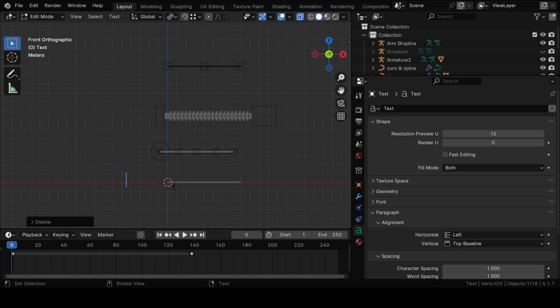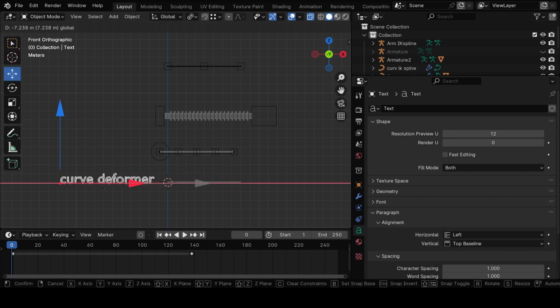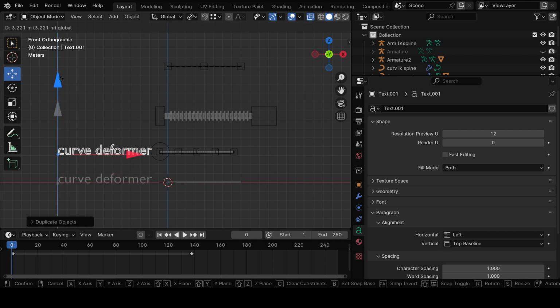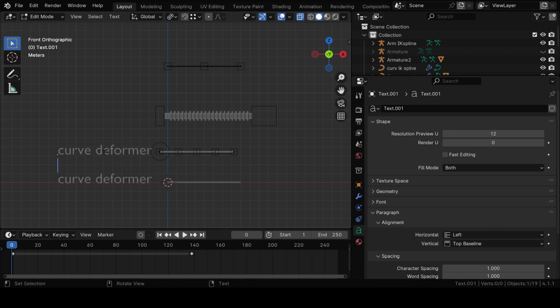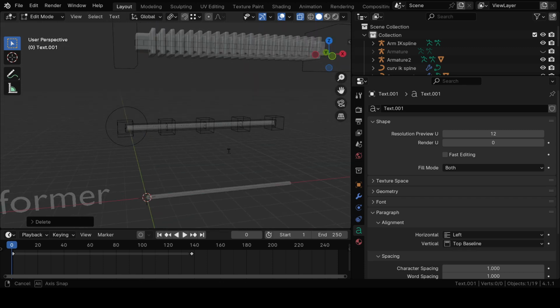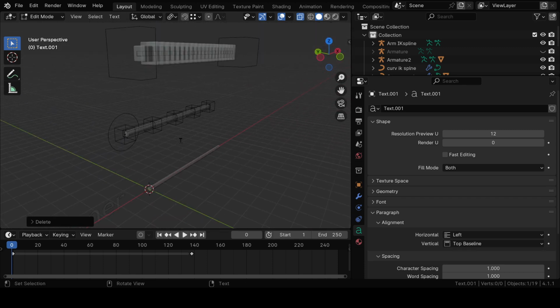Going to edit mode and changing it. Curve deformer. And the next one is again duplicated here. What is this? This one is like lattice deformer.